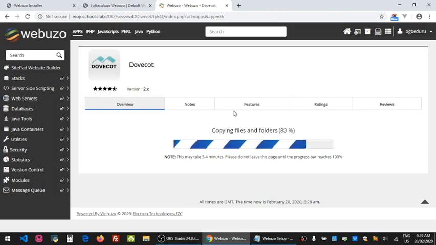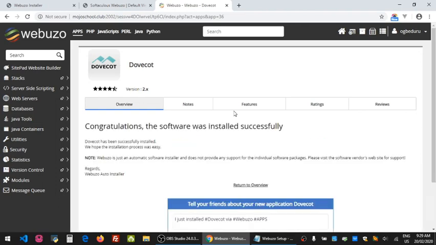The same thing with your server. Whatever problem you are facing now, no matter how hard it is looking like, once you have set it up, your server can continue to run for the next 10-15 years without a reboot. That's the good thing about Linux servers, unlike Windows, where you have to reboot and reboot and reboot. I have Linux servers that have been running for the last several years, and I can't remember the last time I went to the server to reboot it. So you can go to my website anytime and I am rest assured, even when I'm sleeping, that my server will be running. So Dovecot has now been installed.